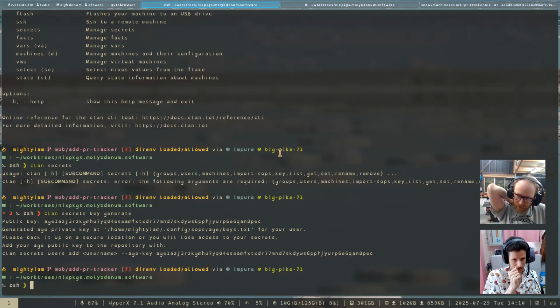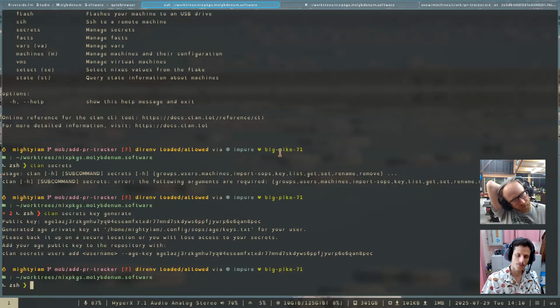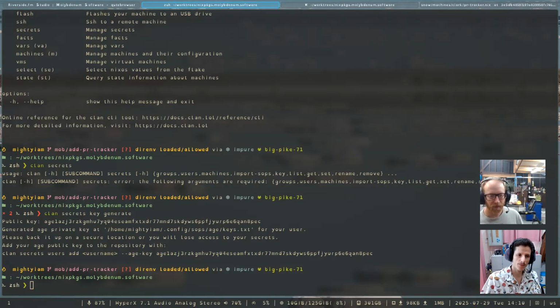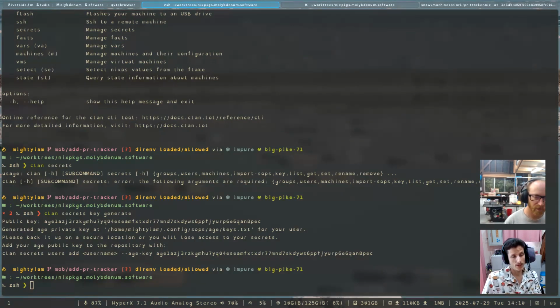Generated age private key at. That's not even clan. It's just config sops age keys.txt. That's private. Please back it up. Let me back it up.